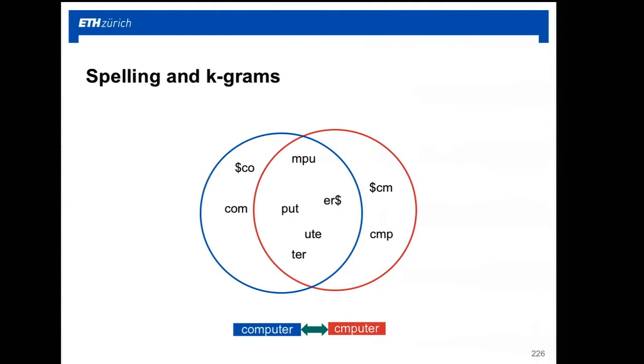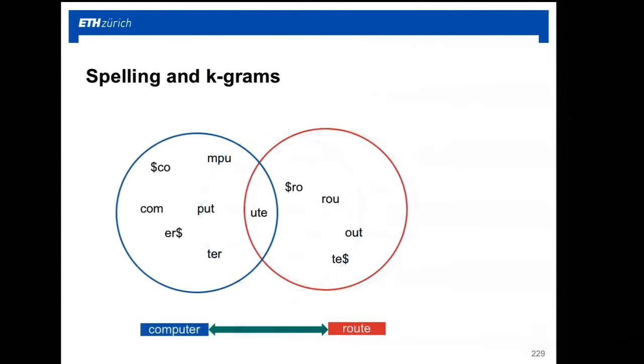So you may want, instead of the edit distance, to use a different criterion, looking at the intersection of the k-grams, and that gives you a pretty good idea of the distance between two words as well. Yeah, I introduced mistakes last time just to make you think, so that was the missing O. And for example, if the words have nothing in common, the intersection is very small.